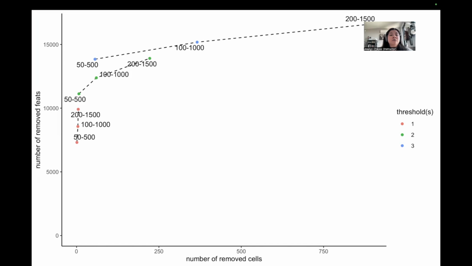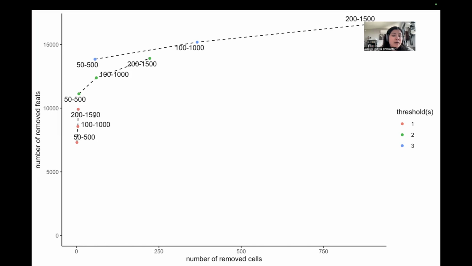And then if I go to the next combination, I will still have the threshold 1, but I'm saying, okay, I want each gene to be expressed in at least 200 cells, but I want each cell to have 1,500 genes per cell.